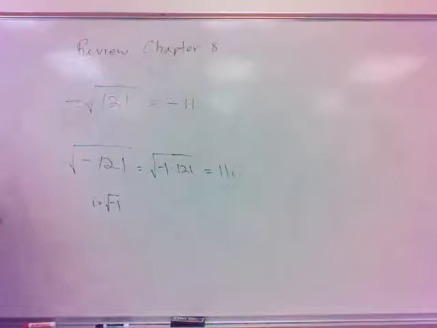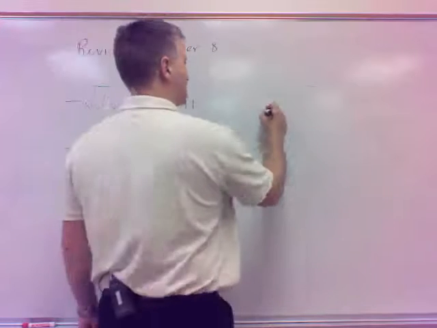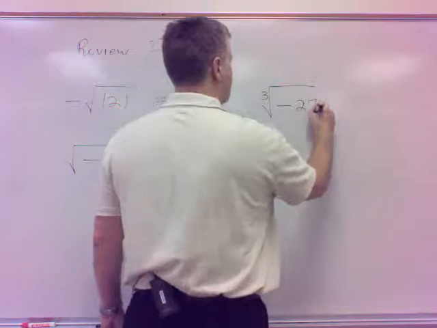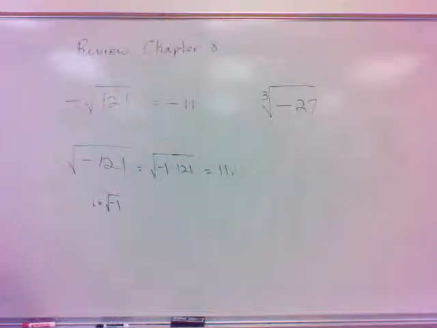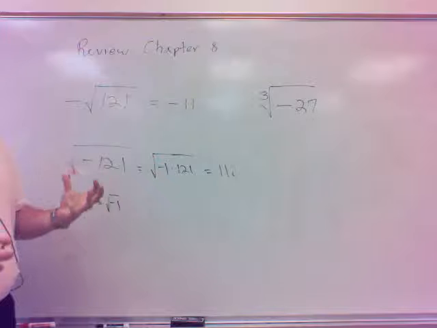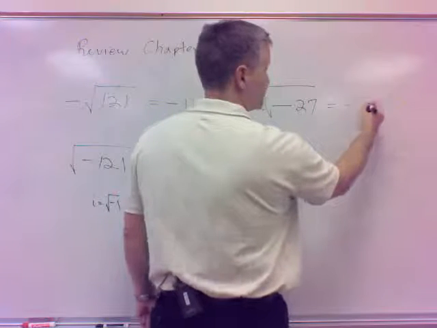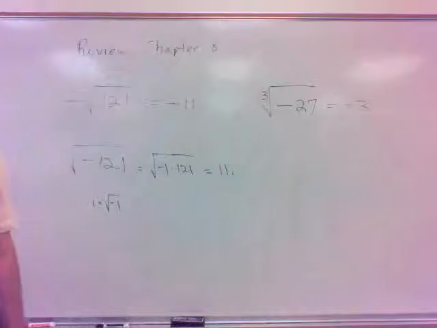Now, having said that, we also did some cube roots. And what if I have a negative in a cube root? Is that an i? No, that one's not an i, because you can do a regular number for the cube root of a negative number, right? This is just going to be negative 3. Yeah, negative 3. There, because the cube root of a negative, there's no problem there as far as having to find anything, but yeah. Okay?